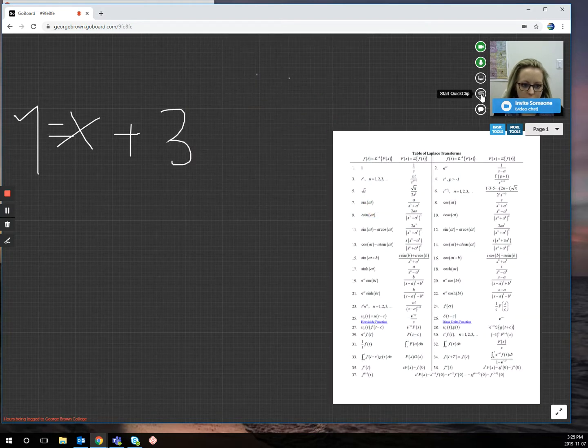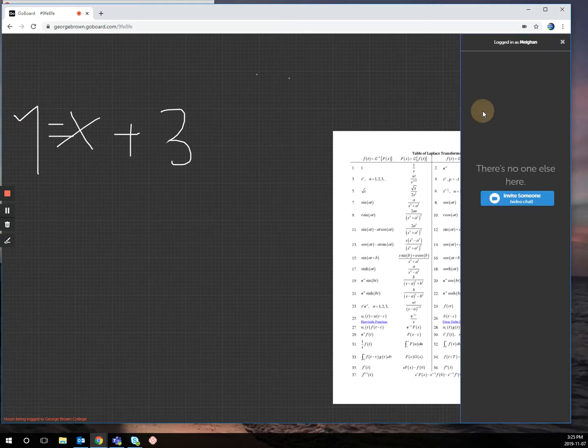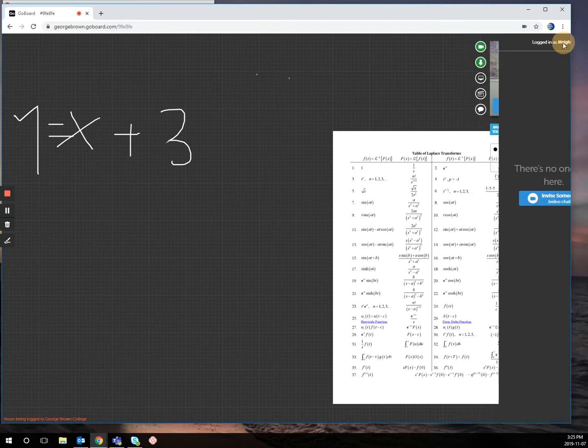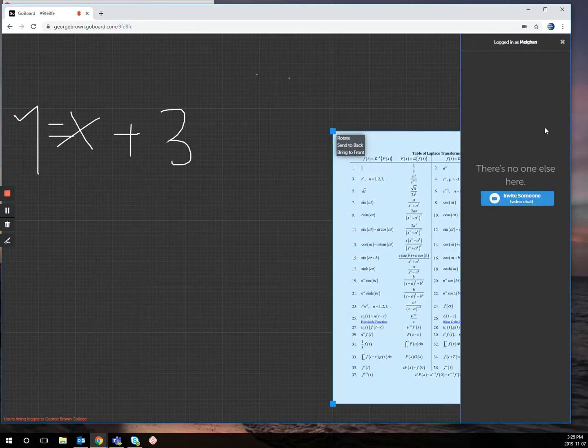Other than sharing screen, a really great tool is your chat. As you can see, when you click the chat icon, it does hide the video screen, but that's okay. I don't have anyone logged in with me right now, but here it works directly as instant messaging, so you'd be able to direct message your tutor. This is really useful sometimes when you're having technical difficulties. Maybe you can't hear or you can't see or something like that. So you can message the tutor and talk to them directly that way as well.